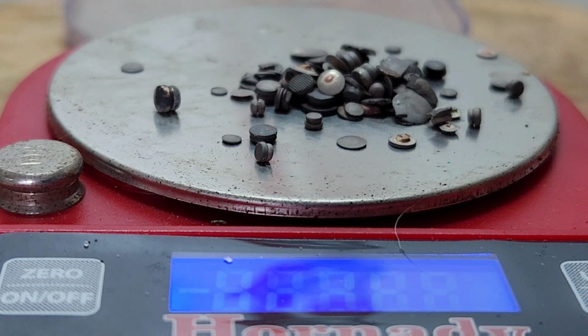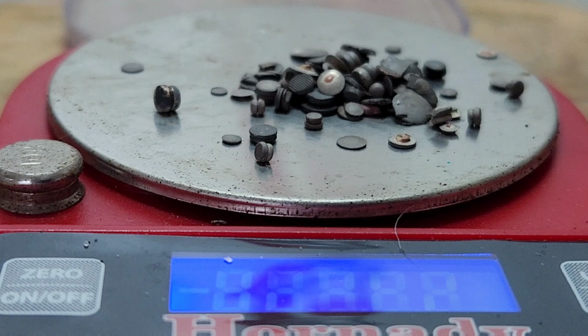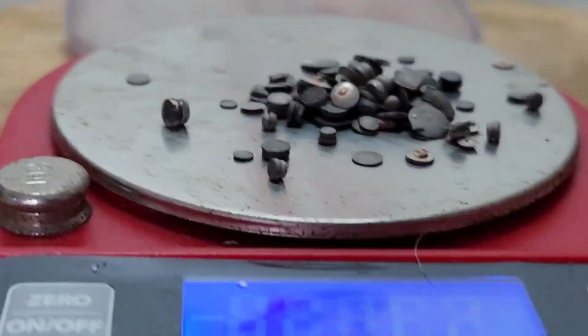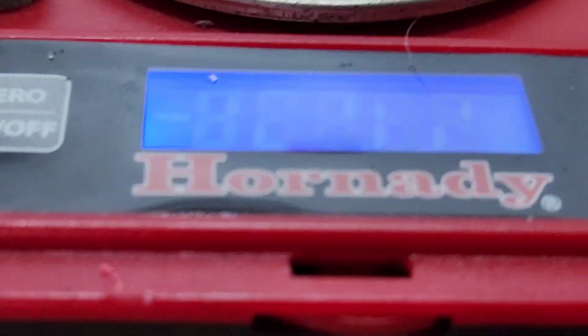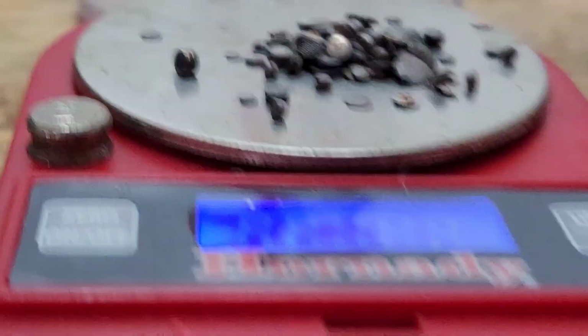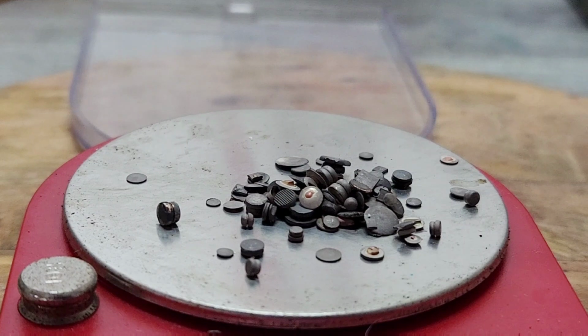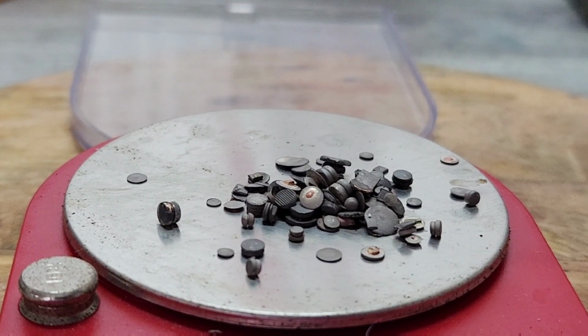Let's see here, and all right. I don't think you can see that number. Let me adjust this here. 4.63. So let's say we got 4.5 grams of silver contacts out of this batch. We'll round down because there is a little bit of copper on there. Not much, but I'll definitely be saving those smaller ones for this method.